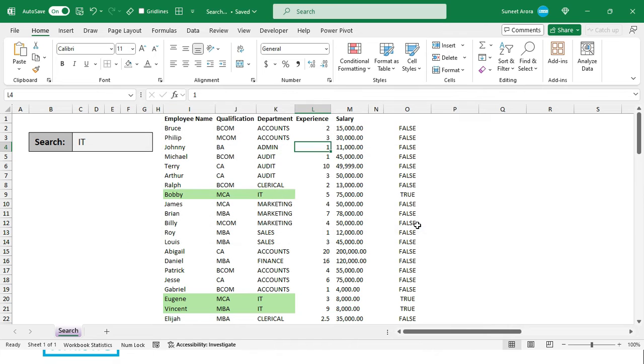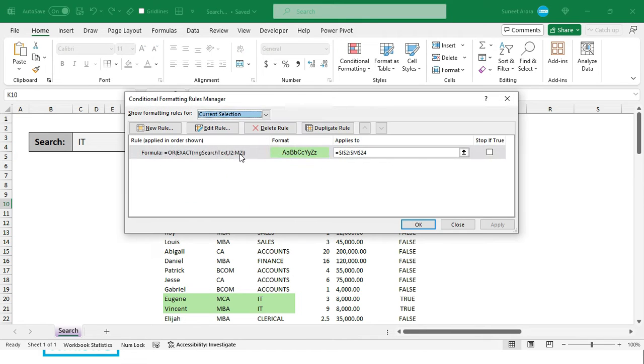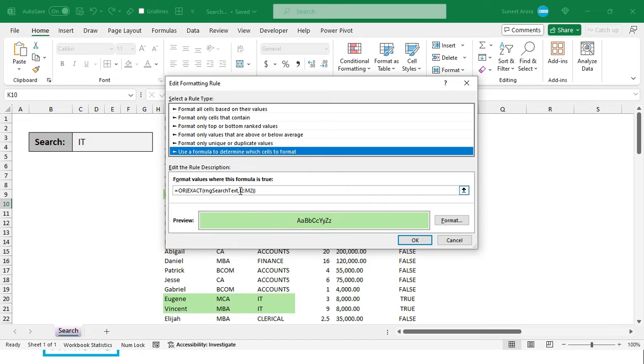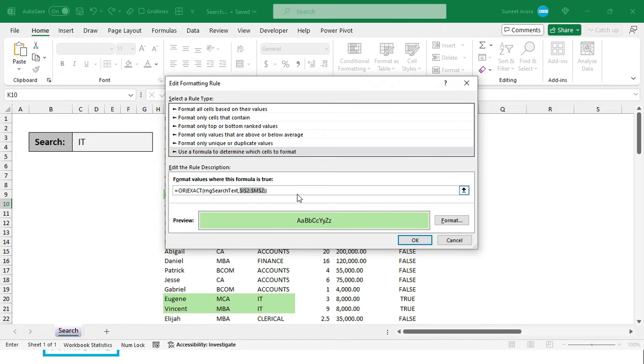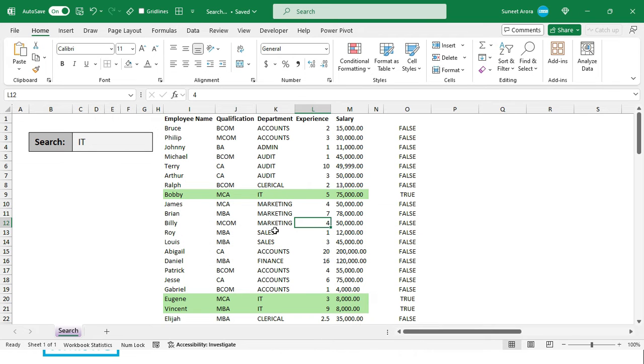Format is already there. Oh, looks like there is some problem. I know where the problem is. I have not fixed the columns. So using the F4 function key, I have fixed the columns now, and it should work perfectly. Yeah, right.